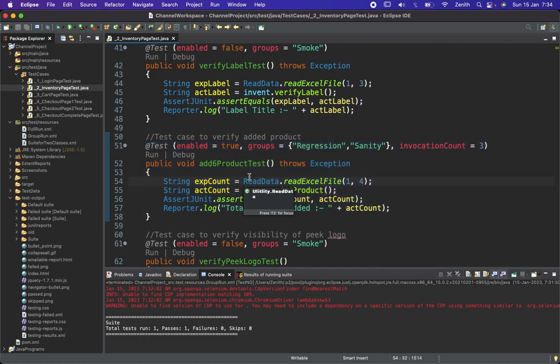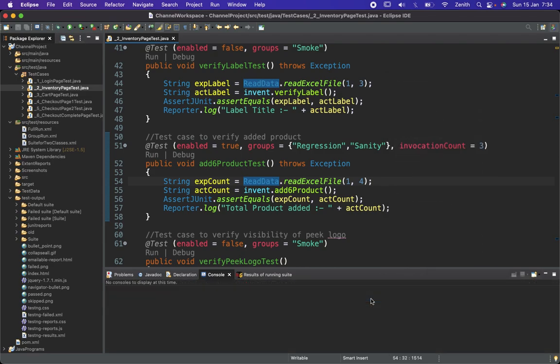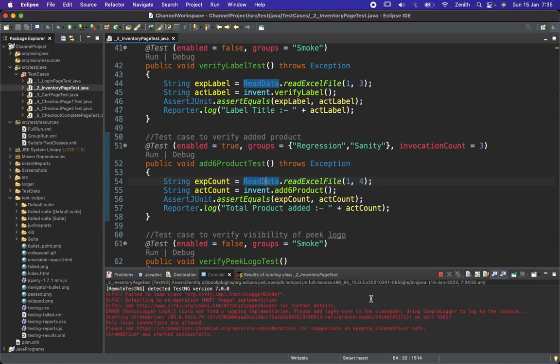So what I have done, I enabled this test case as true and used the invocation count as 3. Now if I run this class, the inventory page test, let's see what we got in execution.